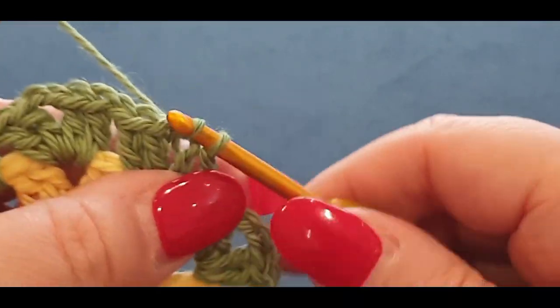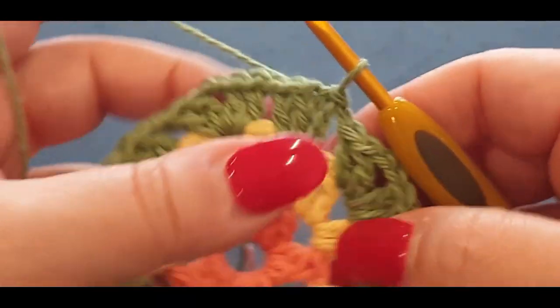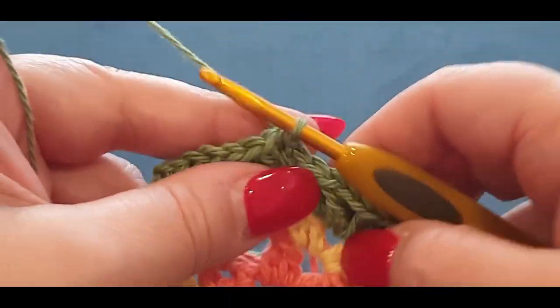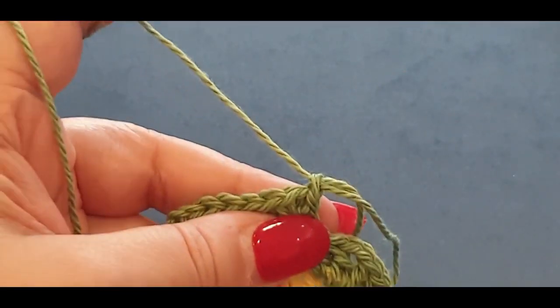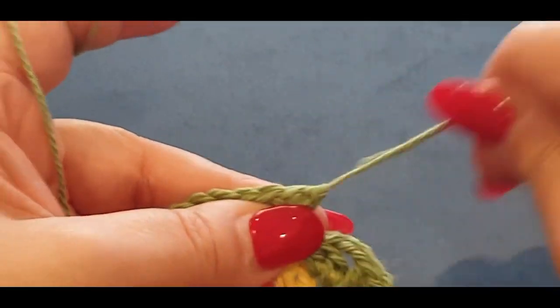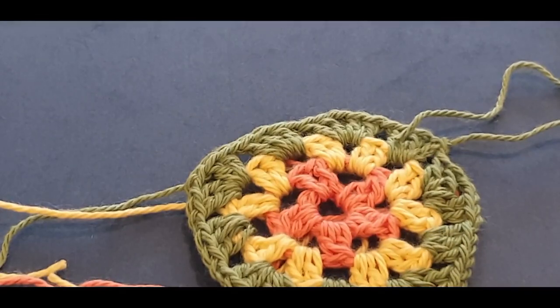Check it out. How perfect is that stitch now? I say that because my regulars would know that I really crochet tightly. So we are chaining one, or pulling up a loop, I should say, and yep, we are cutting it again. You're thinking, oh my gosh, a gazillion tails. Yes, a gazillion tails. And we are changing to our light green.